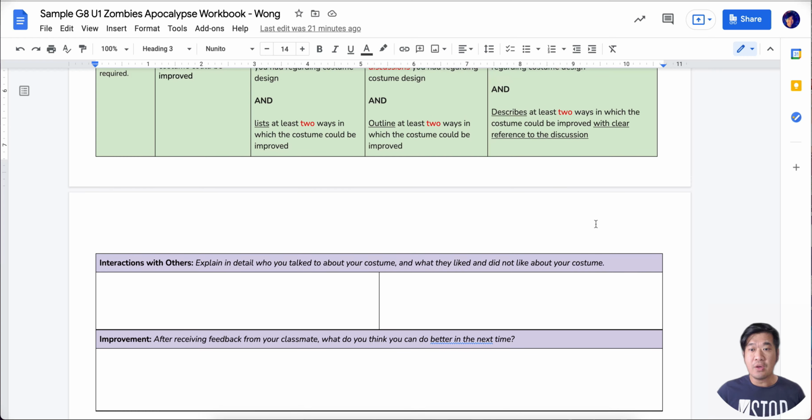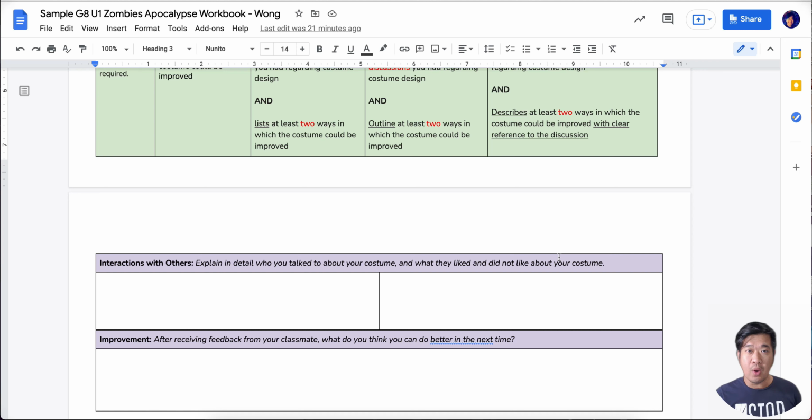So you need to have that interaction with others. Explain in detail what you talked about with your costume and how they liked or did not like your costume. So it means you need to talk to your classmate, maybe your teacher or your parents about your costume, and write down their reactions.